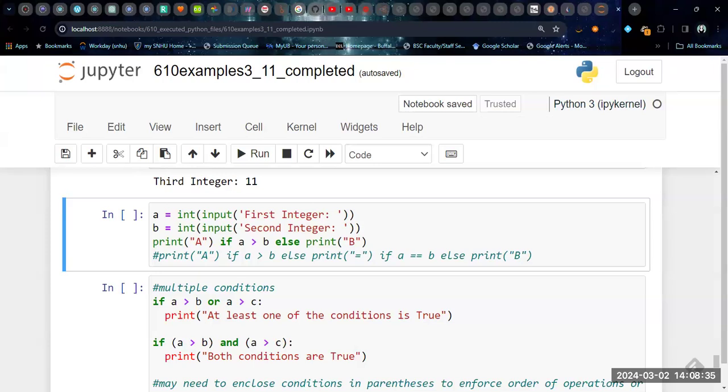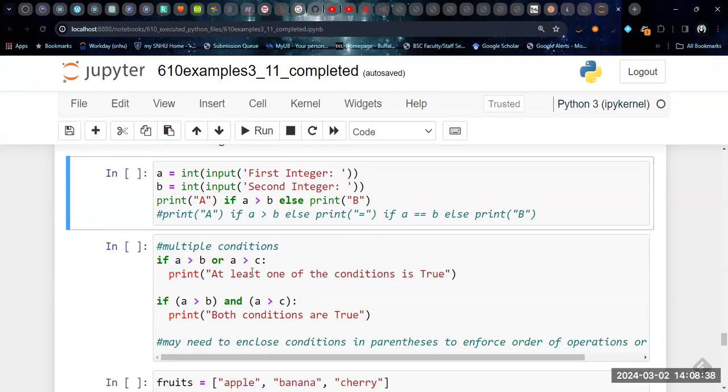And so we're going to see down here, for instance, we're going to be looking at multiple conditions. Here is another way of doing the if-else statements if you don't have a lot of complications. I find the syntax on this a little weird because it's different than the default syntax. Here you do the consequences of your if statement first: print A if A is greater than B, and then else print B. So it's kind of like the if else is a sandwich in the middle, and the outcomes are on the other side.